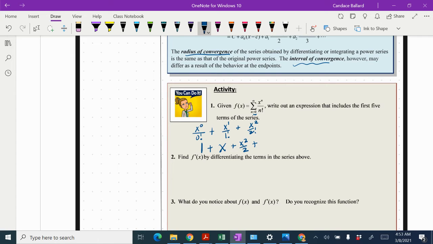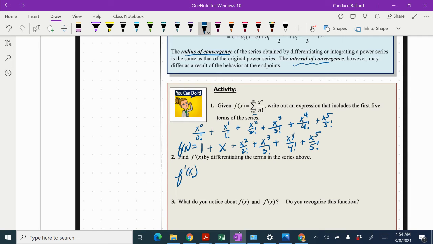Actually, I'm going to label this f of x. Then I would have x to the third over 3 factorial, which would be x to the third over 6 if I expanded that. And then we're supposed to go 5 terms, so I'm going to go one more: x to the fourth over 4 factorial. Actually, I don't want to expand that, I just want to leave it in factorial form. So let's just call it 2 factorial, 3 factorial, 4 factorial. I'm going to go one more, x to the fifth over 5 factorial, just for good measure. All right, so that's our series. I am now going to go ahead and take the derivative of it.